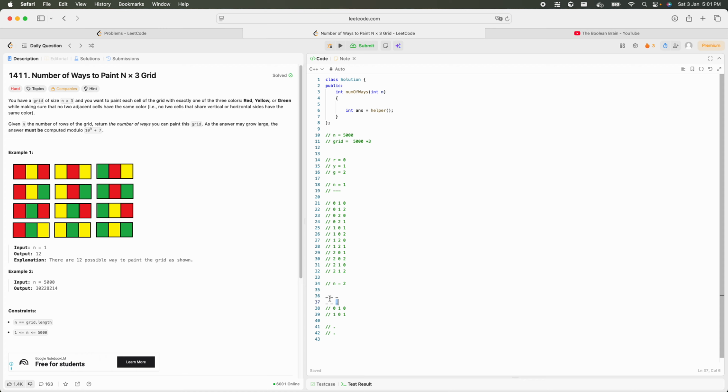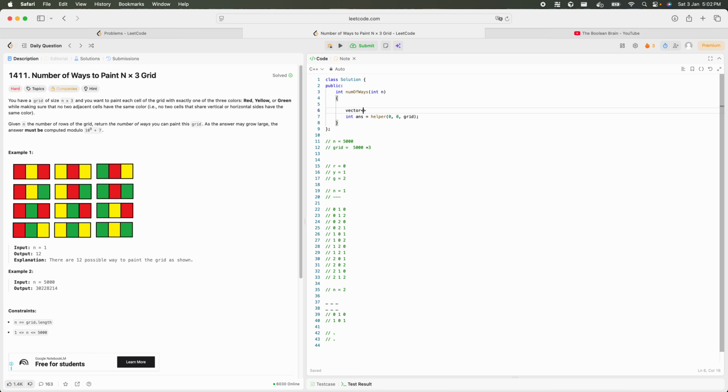In order to do that, what do you think would be the states that I would be needing? Would I be needing the cell coordinates? Yes, that's the only thing that I would need. Cell coordinates: initially I will start from 0 comma 0, which are i comma j. Now next, another thing that I would need is the grid. So I also need to declare a grid.